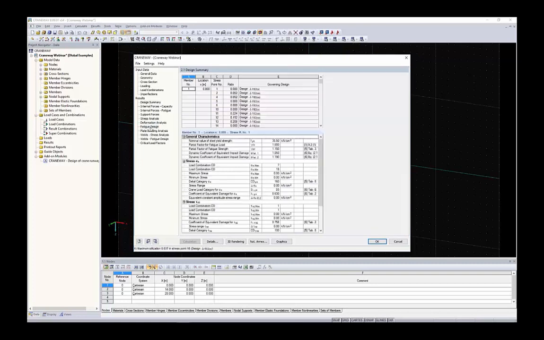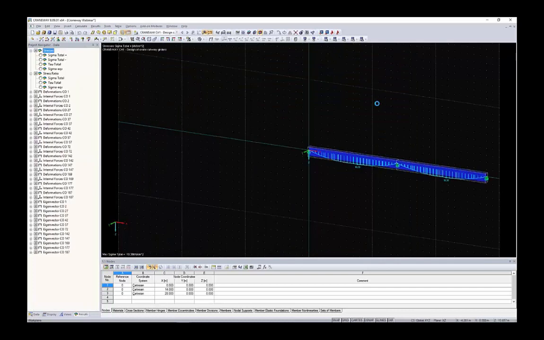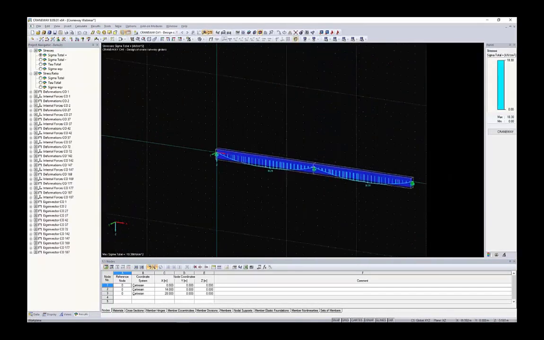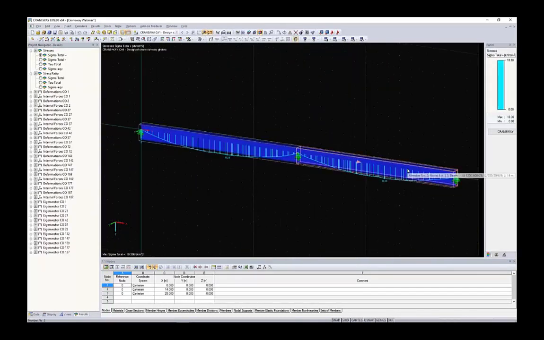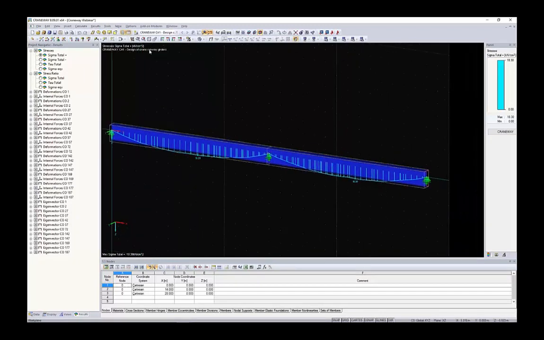We can also take a look in the detail of the fatigue, and this seems to be okay now. You can check all the results in the graphics, but you can also take a look with the button graphics over there to have a bigger view in the program.